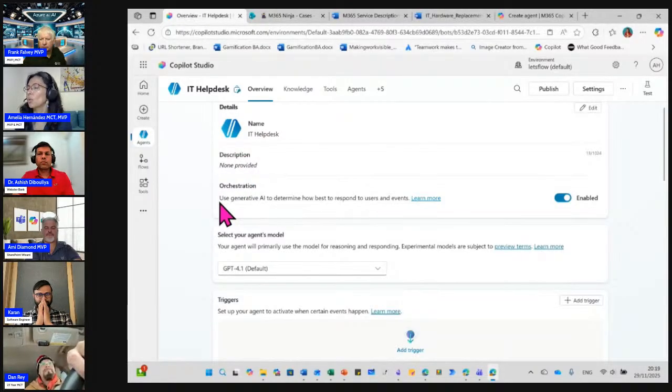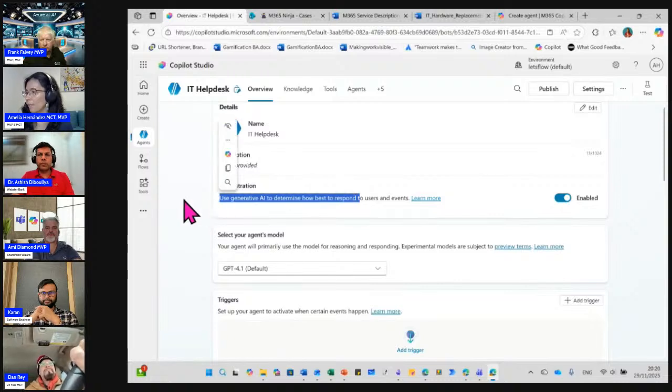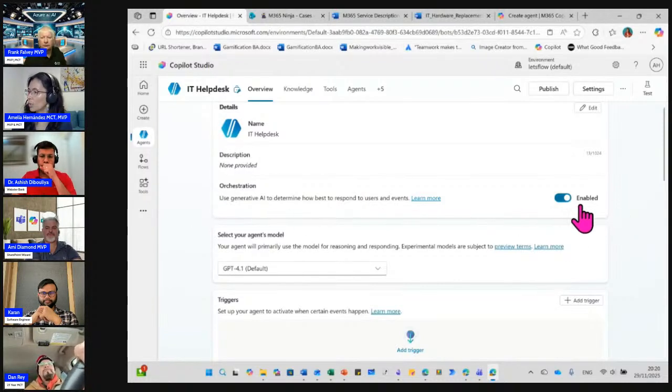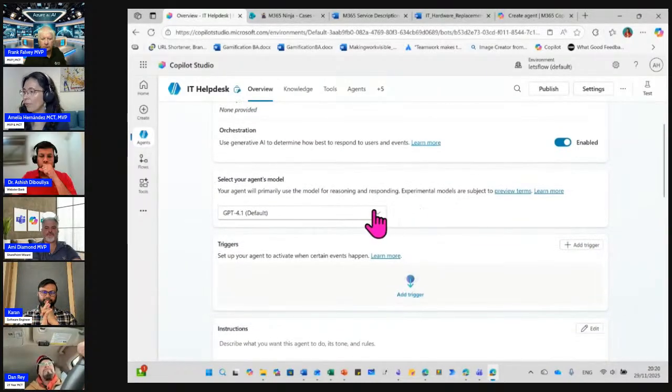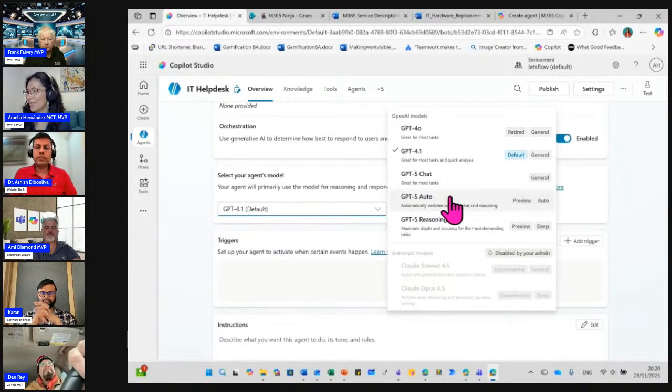And then we have the orchestration, which is very important. So the agent is able to use Gen AI to generate the answers. In the events, this is something important which I've enabled. And then if we just scroll down, of course, we have nowadays some possibilities regarding the model that we are using.